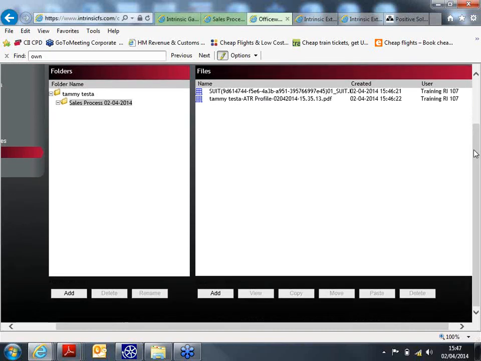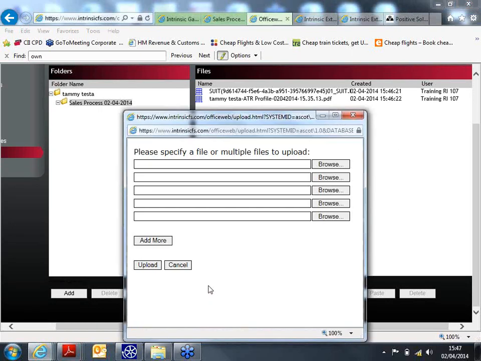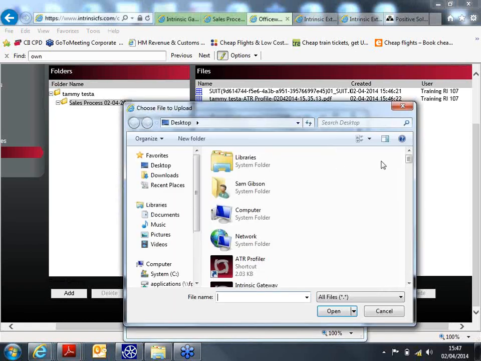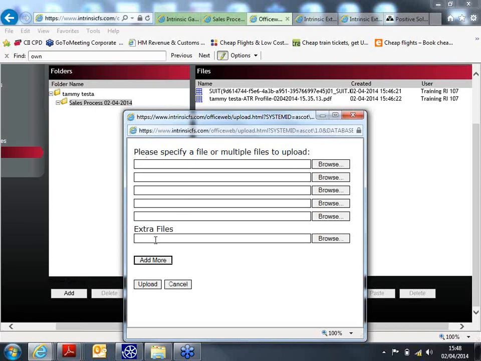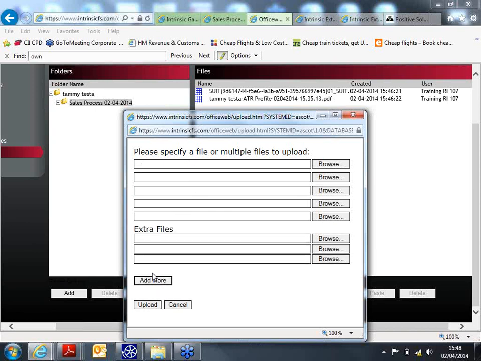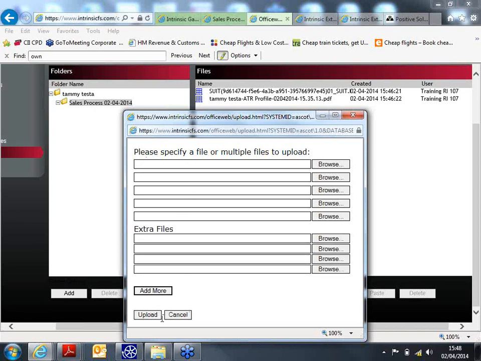If we do want to add any additional documents to the case, you simply scroll down to the bottom of the page and click on the Add icon here. When you're ready, you can click on Browse, and you simply find the documents that you need from your client files or your desktop, wherever you save the documents to. Find the files, click on Open, and that file name will be input into this field here. You can add more if you want to, so if there's not enough space to add all your files, you can simply add more and keep attaching them and upload them all in bulk to the file.